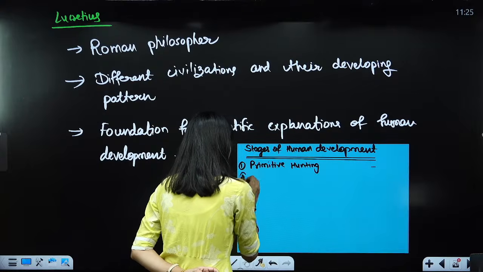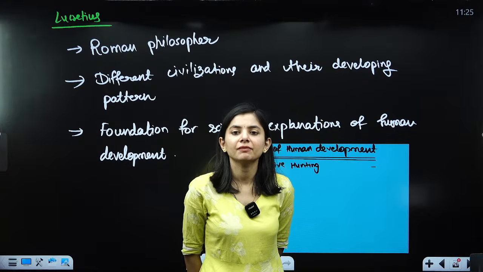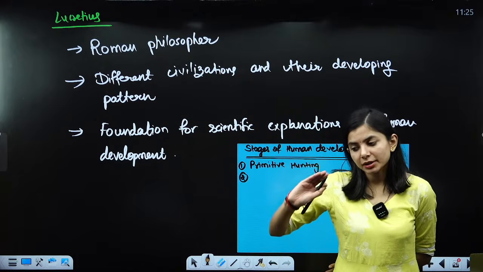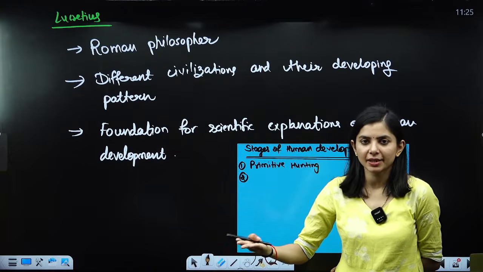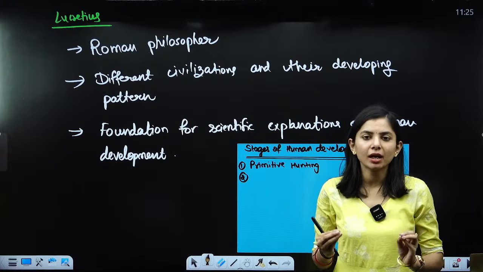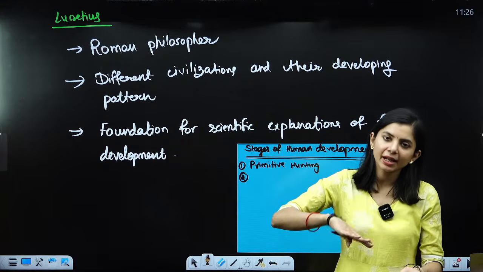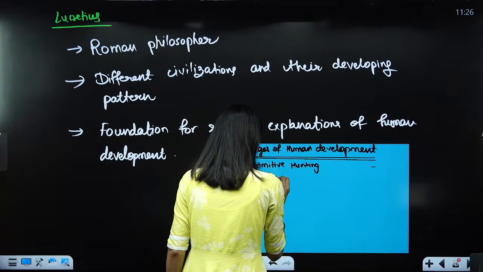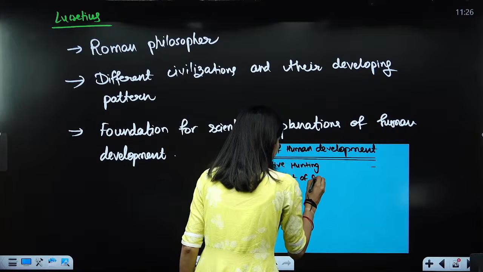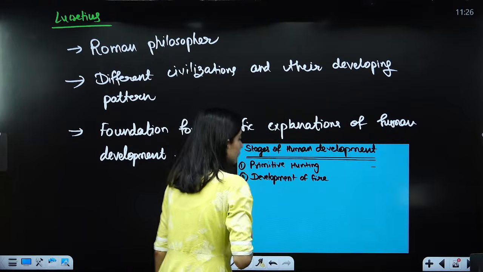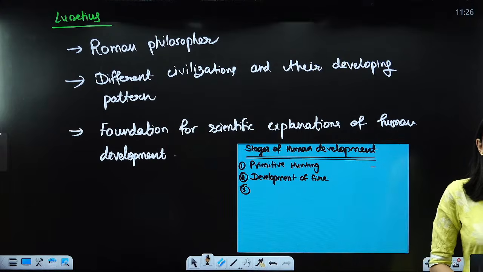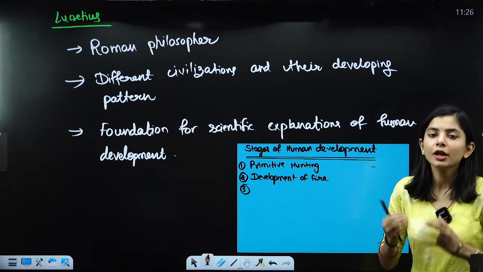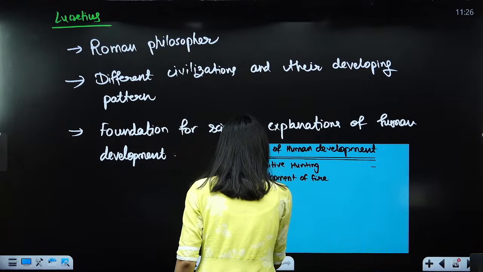Second part. Other than primitive hunting, they were dependent upon fire, so they started developing fire. So the stage is hunting, and after hunting, there is fire. There were no such evidences found where people earlier depended upon fire and only later hunting. So here is the development of fire. Once they developed fire, then there is the development of language. Every single civilization, as it developed, started feeling the need to know a certain language. Then there is the development of language.